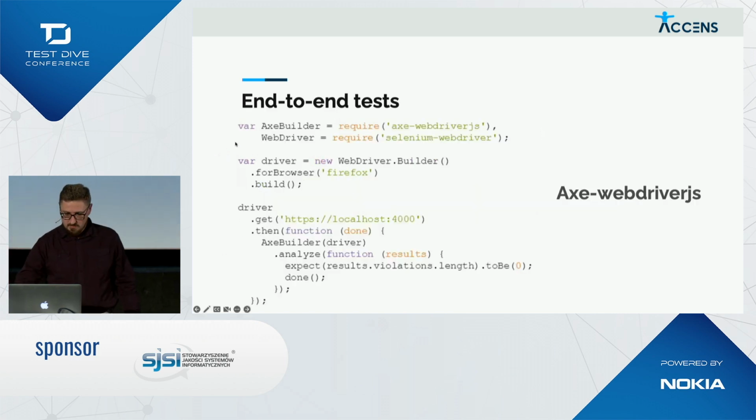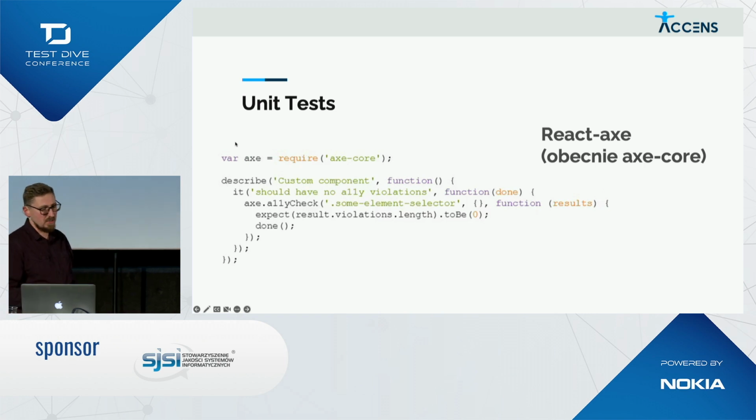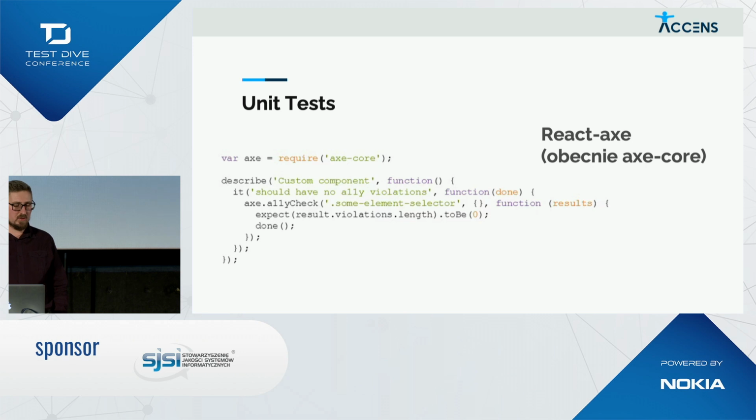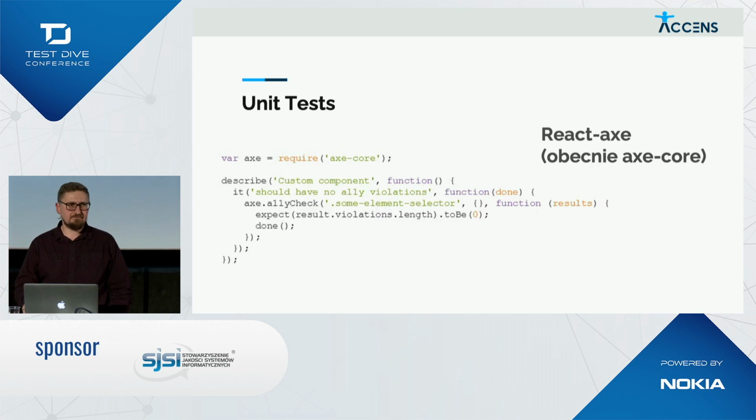On the Axe object, you are just running a method, a11y check. You can pass the selector of the element to verify, choosing an element, or you can just run the check on the whole component, and then you are expecting no violations. So it's as simple as that. As a result, you just receive in the terminal whether there are any issues.